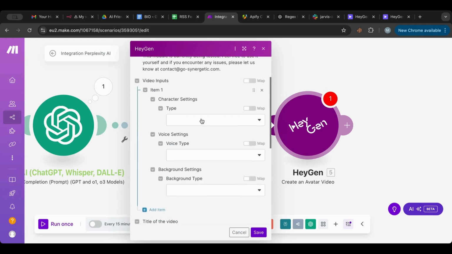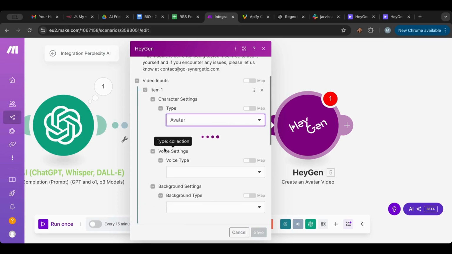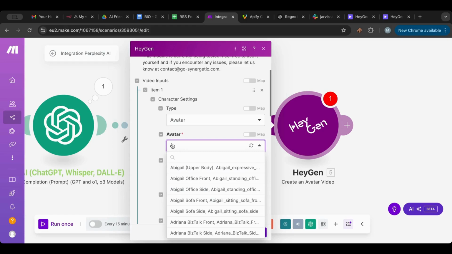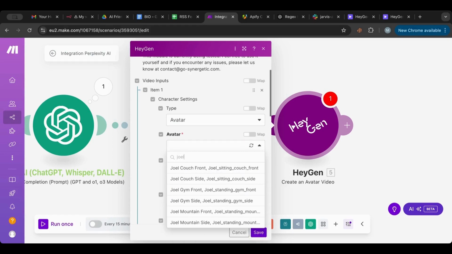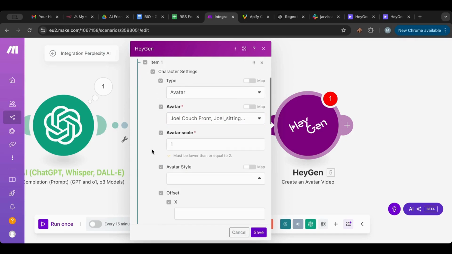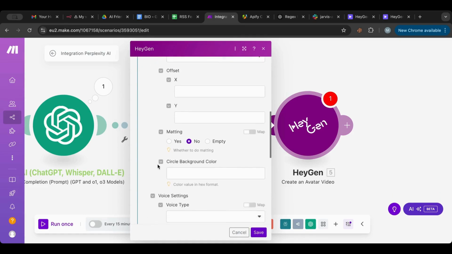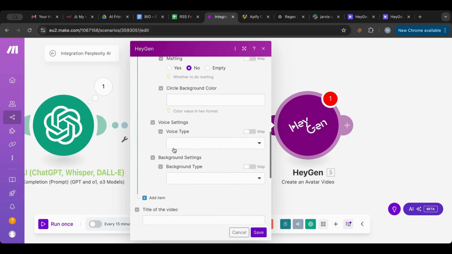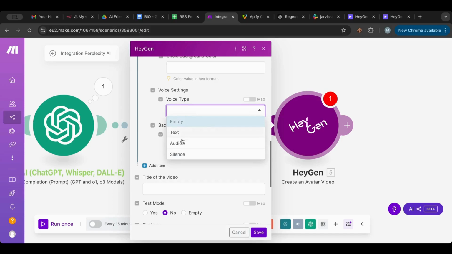So video input, you have to choose the avatar. So you have to choose the avatar name, I think here. See, let's choose that. Avatar style. So no, okay, everything is good. Voice type. Audio.